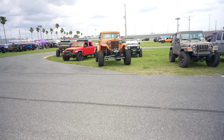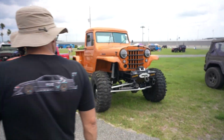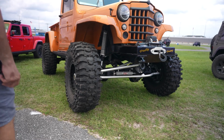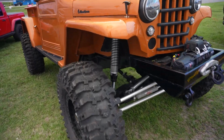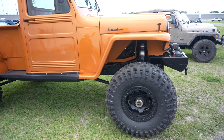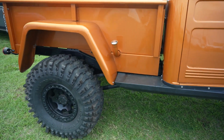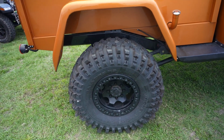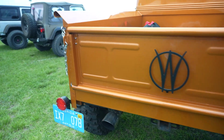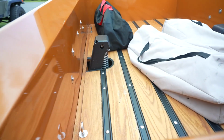I hope. Got a classic Jeep over here. Big lift, big Dana style axles, front and rear, 8 lug. I'm not sure about the frame, if it's all what it's based. I mean, I guess it's the frame from this truck, but everything else has changed on it. 4-link in the front and the back. Wonder what kind of engine's under the hood. I can't tell. It's a V6 of some sort. Pretty cool, pretty cool. Black wheels, copper paint. Look, shocks, big shock mounts coming through the bed. Thing's got a bunch of suspension travel.